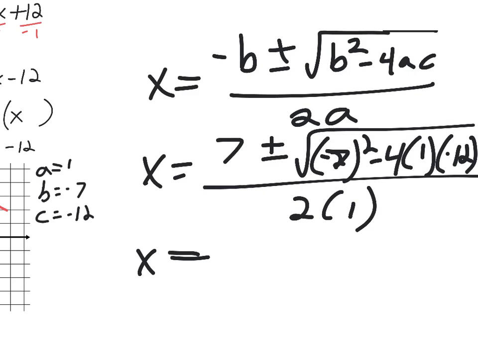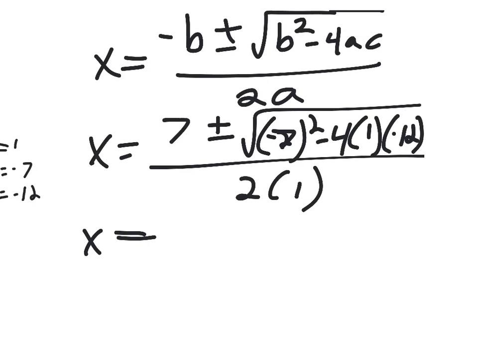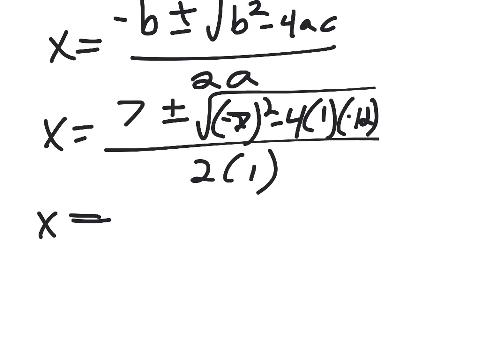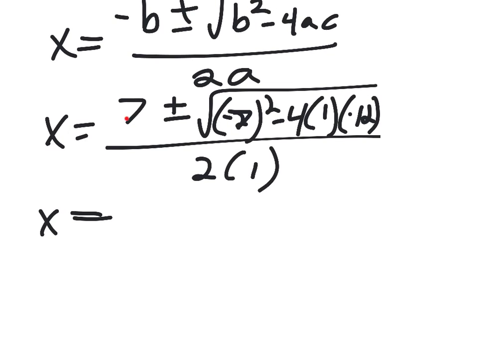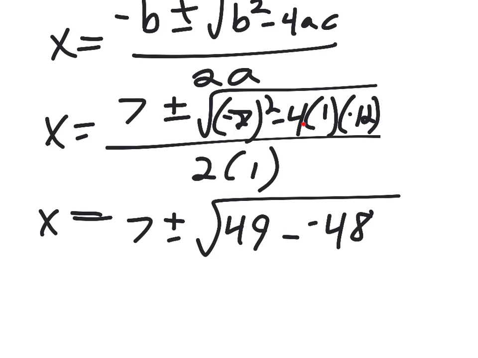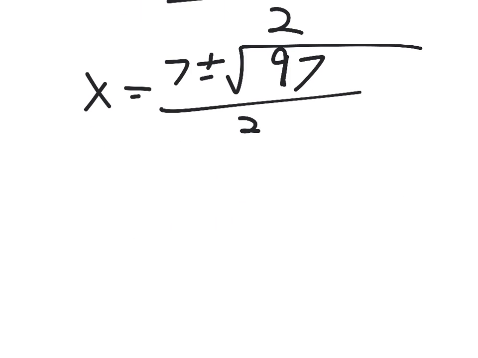So if you've gotten this far with quadratics, chances are you've seen the quadratic formula before. If you have trouble with these steps, make sure to check out a video about solving quadratics. But I'm going to jump right down to the answer here for this quadratic. Just want to mention one thing right here. I had a 4 times 1 times -12 that makes -48. I'm doing minus a -48 here. So we got the square root of 97.